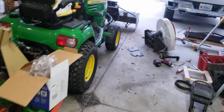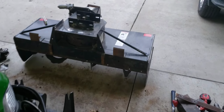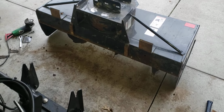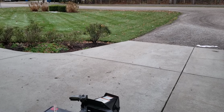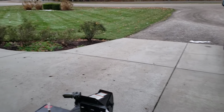But like I said, I'm going to hopefully get this one going in the next day or two, maybe even a week, depending on how much my schedule allows. And hopefully we get some more snow. It snowed like you wouldn't believe last night. We had probably 2 inches here, and then it got up to about 45 today and melted. It'll probably be like that tomorrow and the next couple days. So I have to finish up some leaves and everything.